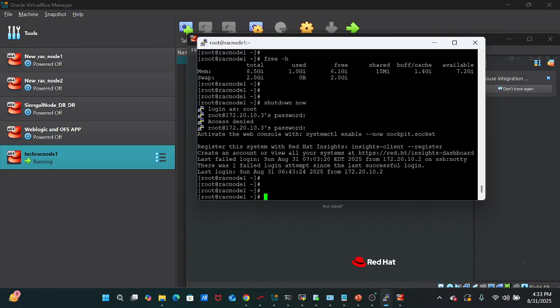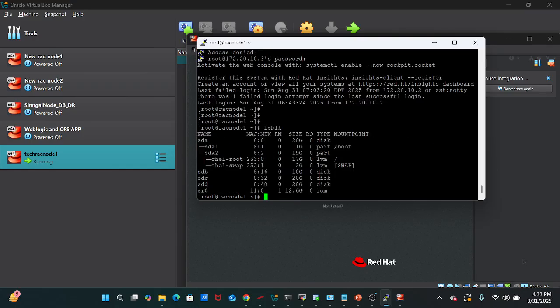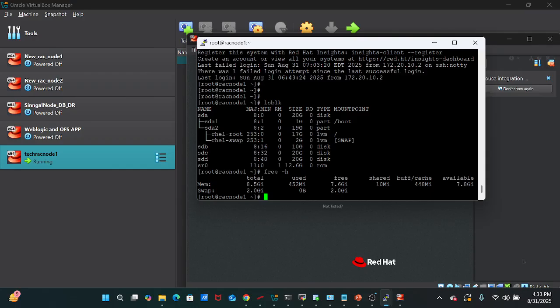Now what we can do? First of all we have to increase the swap space. lsblk. 10 GB disk. Right now our swap space is 2 GB.